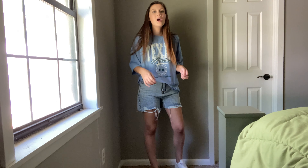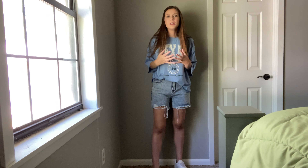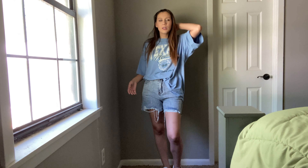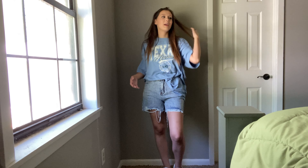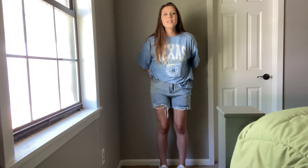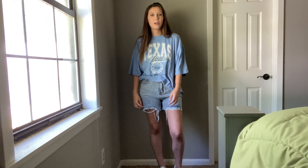This is outfit number two. We have this really big, oversized t-shirt with these kind of longer, looser fitting denim shorts. I really love this outfit. It's really simple but it looks like I tried, and also looks effortless. And then I have on my white Vans, as always. This is the most comfiest t-shirt that I own. This is from Shein, and the shorts are from Shein too. They have no stretch but they look really good, simple with a little something extra.